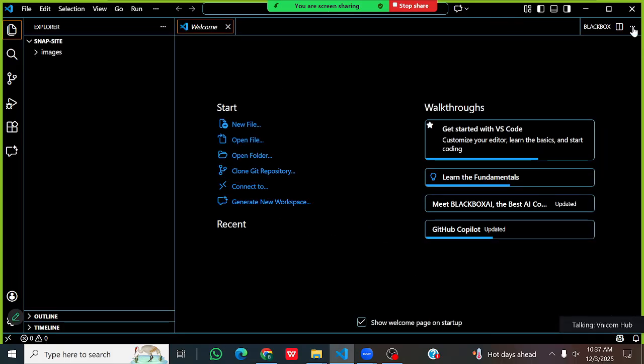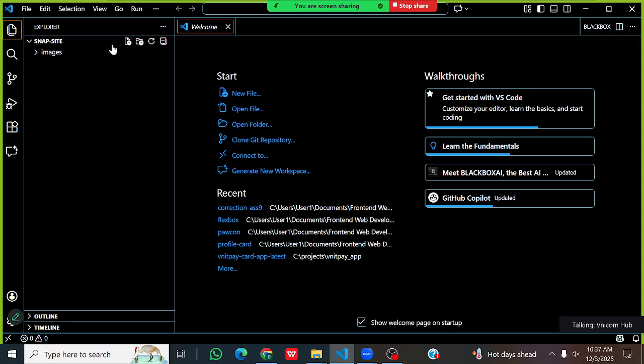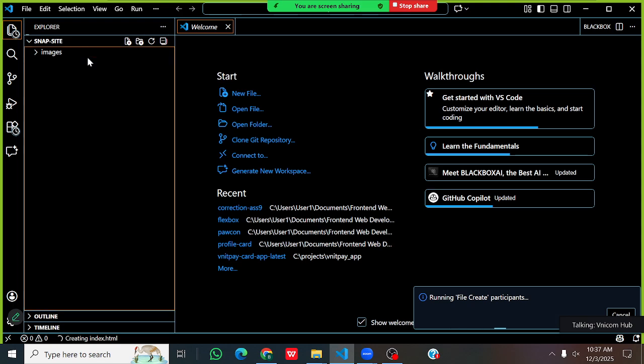Alright, so the first thing we'll do is create our HTML file, which is obviously index.html. The next one is my external CSS, so we have style.css.